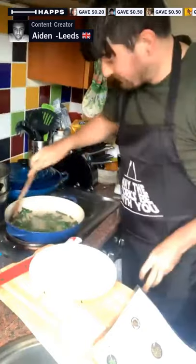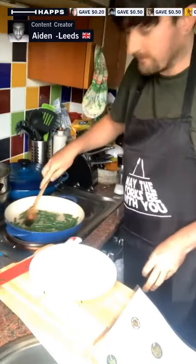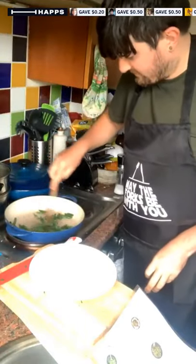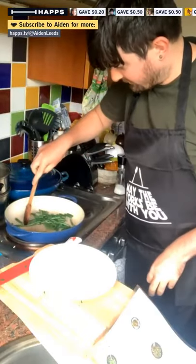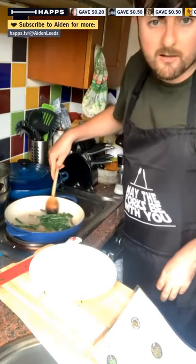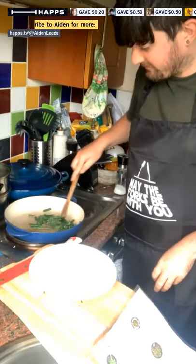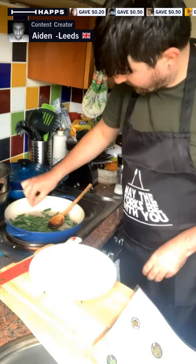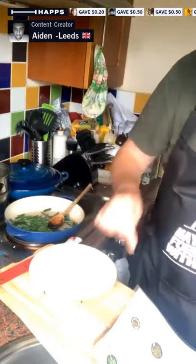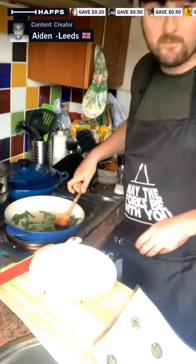So these are nearly done. I'm going to give it a few more minutes because, as I said, they were slightly frozen. Not frozen, but they've just been in the fridge. So I want them to be a nice brown colour. So yeah, I can use them now, so I don't have to constantly buy muffin cases. Just an end there. Get rid of that. So another few minutes, and then we're going to do the pork.